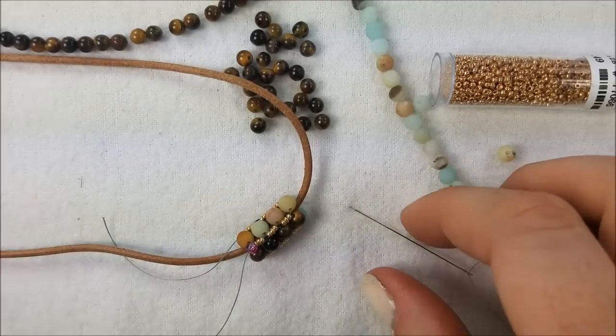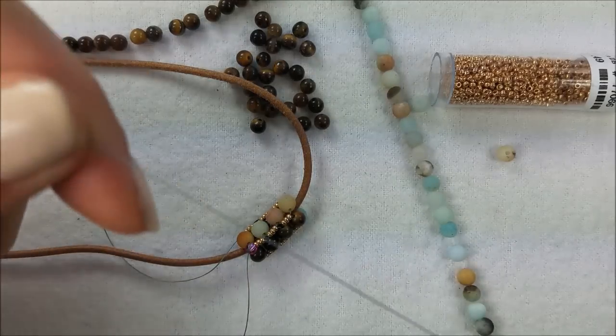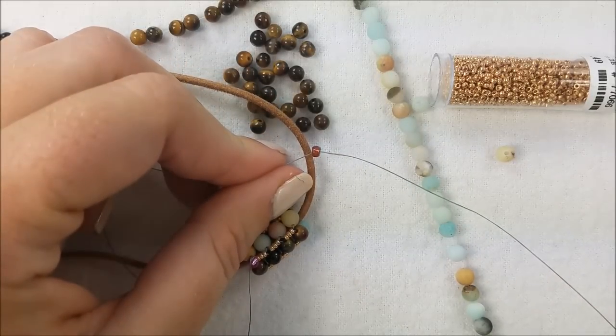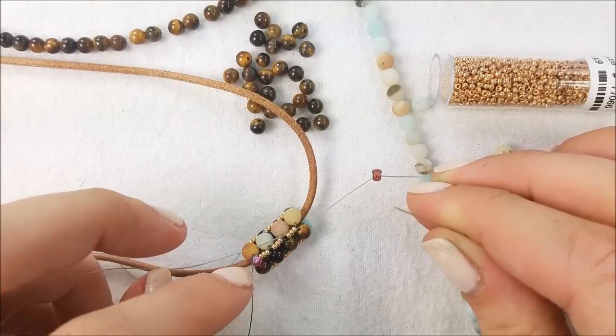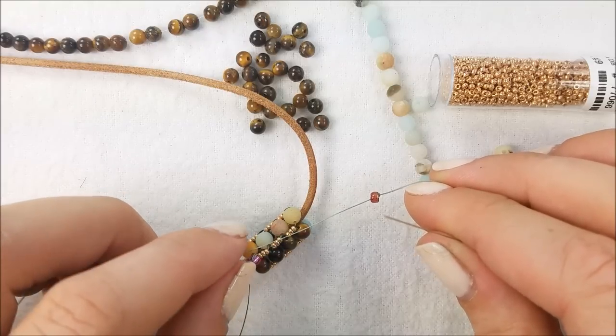So to get started, we're going to have your thread and needle with about 5 feet. At the very end of the thread, I'm putting a stop bead. A stop bead, if you're unfamiliar with beading, is a bead that eventually will come off the project, and I usually use a bead that's not going to be in the project so I don't confuse it, especially with this right angle stitch, which can be a little bit confusing for some people.